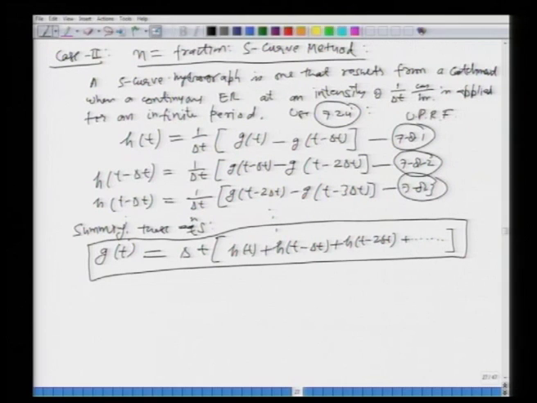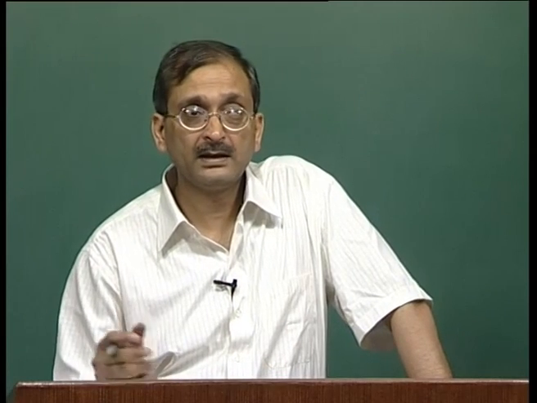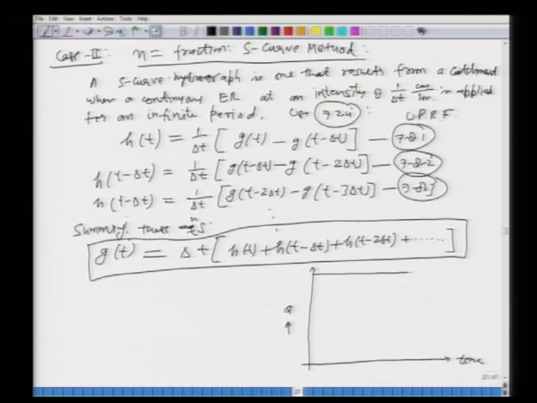So, theoretically it is given by the summation of the ordinates of your unit hydrograph, which are separated by delta t hours or the d hour duration. If you want to look at it graphically, it is equivalent to saying this in the same manner. This is your time ordinate and this is your, let us say, q or the hydrograph ordinate.